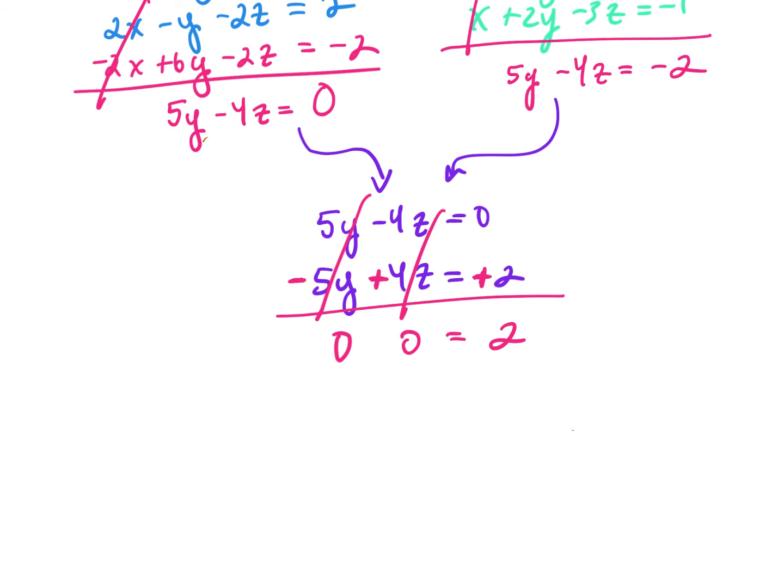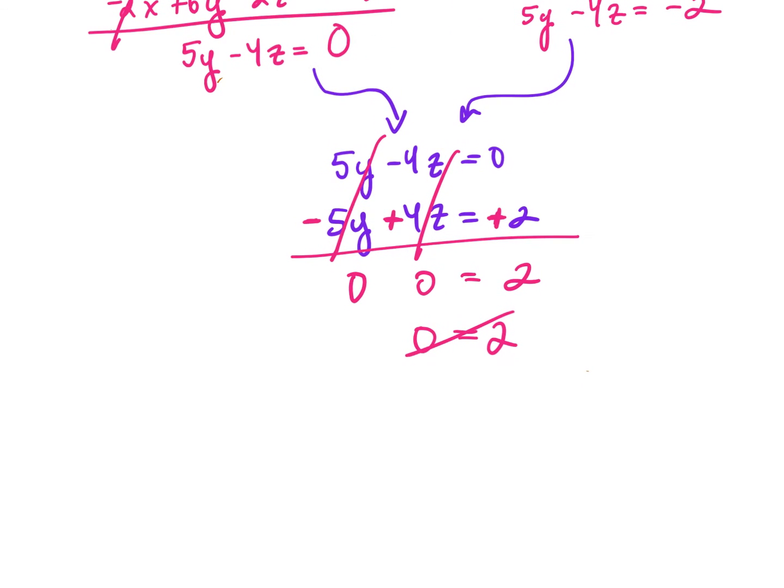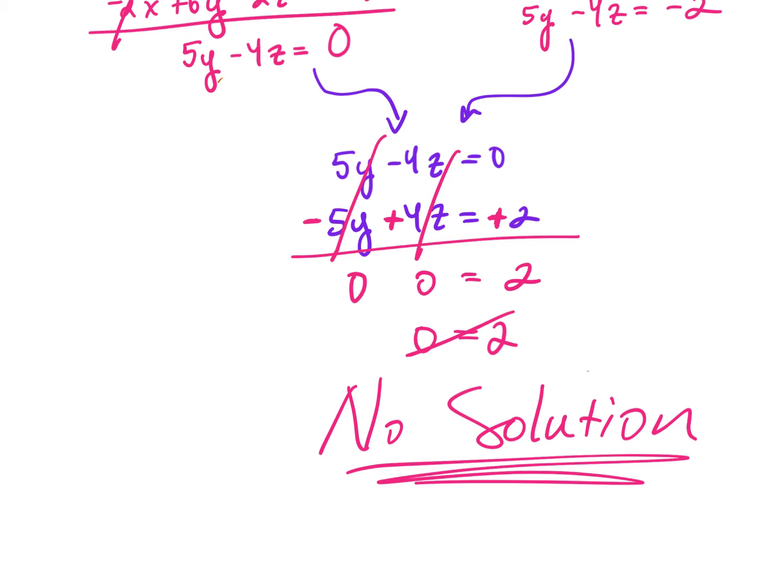Does this say z equals? No. Read that statement to me. It says what equals what? It says 0 equals 2. Is that ever true? So what would your answer here be? No solution. Very good. That could happen. If you come out with a statement at the end that says a number equals another number and it's not the same, it's not a true statement, then your answer there would be no solution. Everybody see that? Yes? We got that? All right.